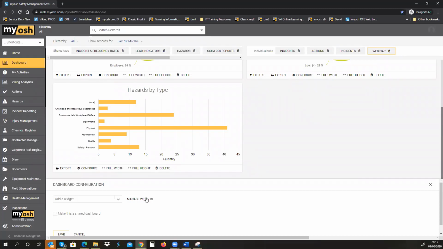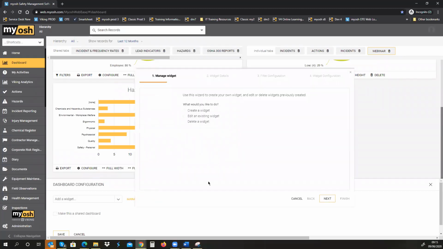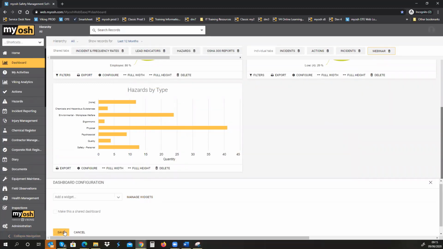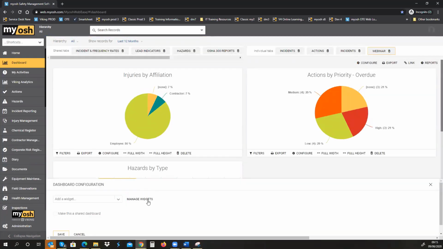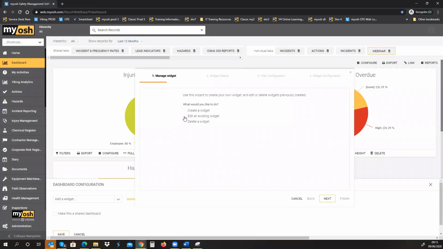So if we go back into Manage Widgets, and before I do that, I'm just going to save this tab. And we'll edit that one that we've just created for the hazard.